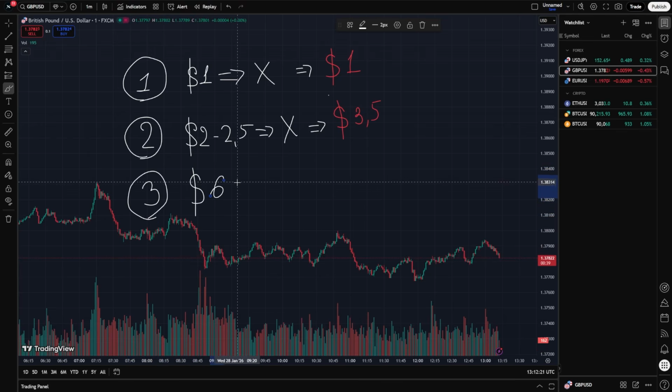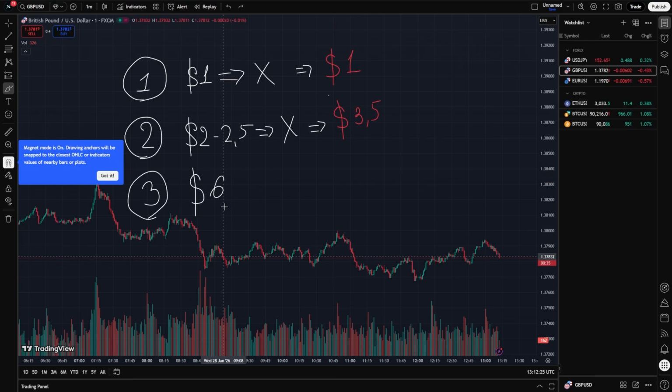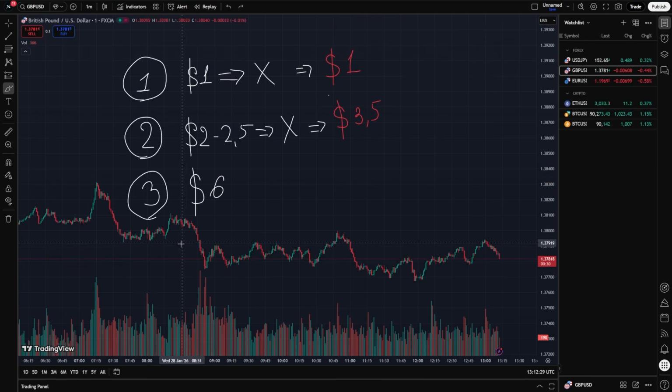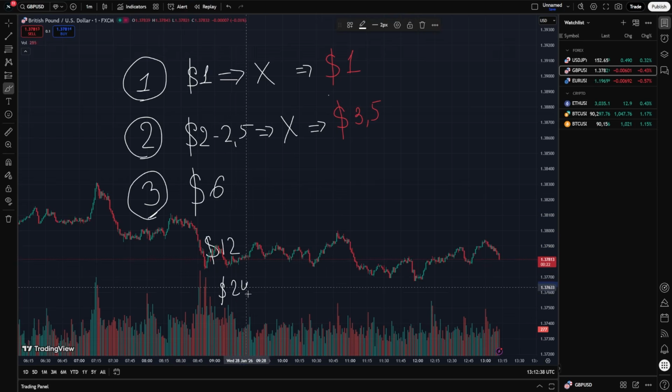This trade is your final one. What I mean is, you cannot go beyond this third trade with further doubling. In other words, if you think you can keep going with $12, $24, and so on, you cannot do that. I'm crossing this out. You absolutely cannot go beyond the third trade. Now let me explain how to calculate exactly where these numbers come from. Minus $1, the $2 to $2.5, and the $6.